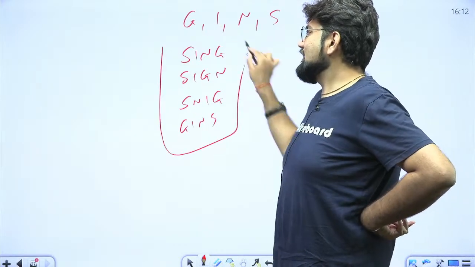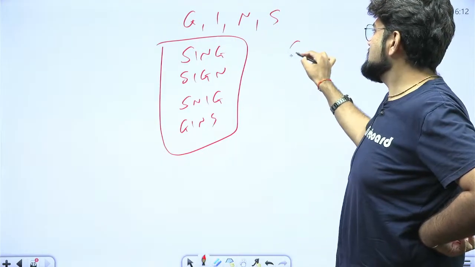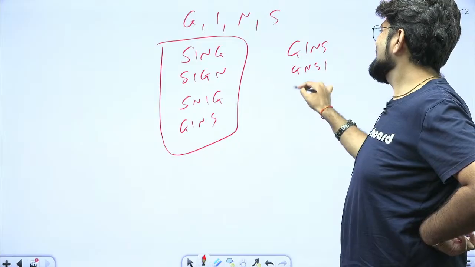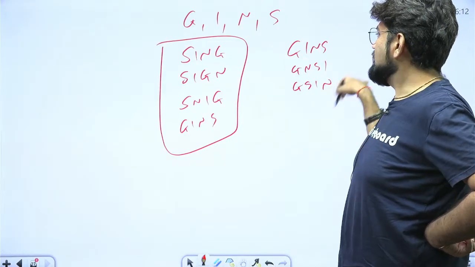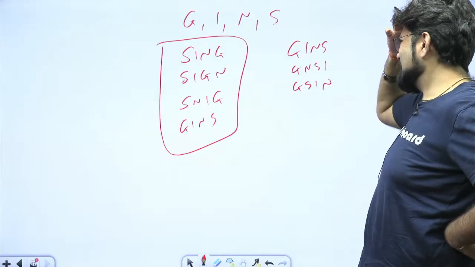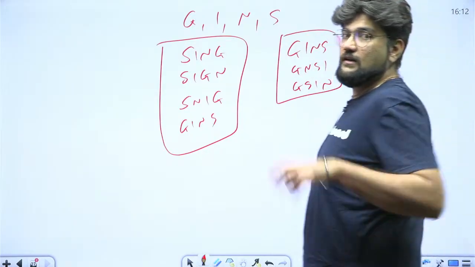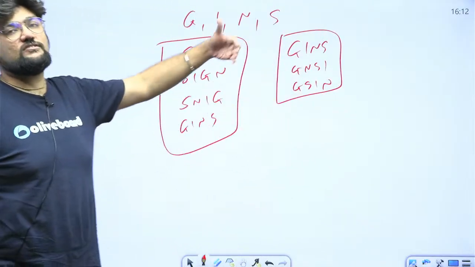So it's never very difficult. And the other way around is you just start randomly. Randomly I start with G, I will have INS, then G, NSI, then G, SIN. Okay, from here I'll figure it out. Do I have any other combination? Maybe. And if I look at them together, I'll start thinking about the word. Looking at it this way with limited combinations is going to make it faster for you.